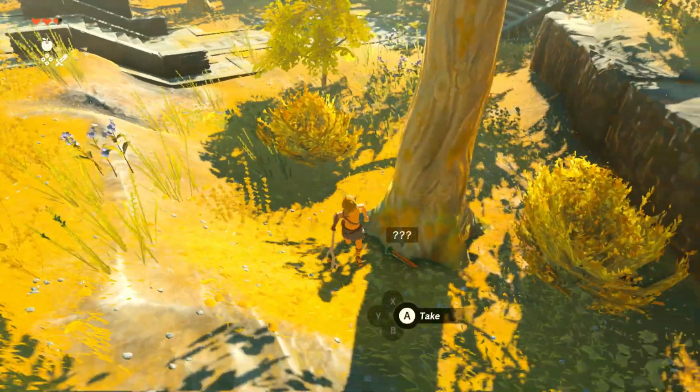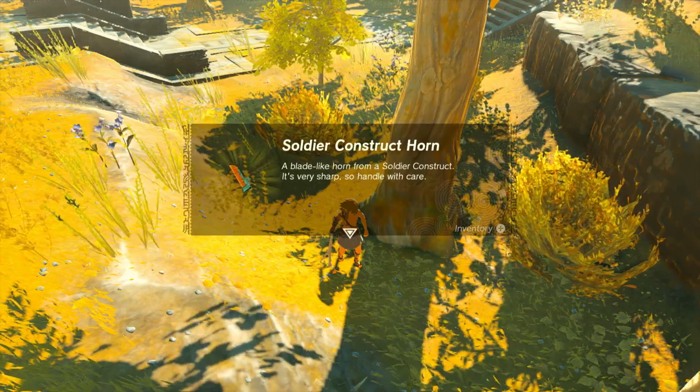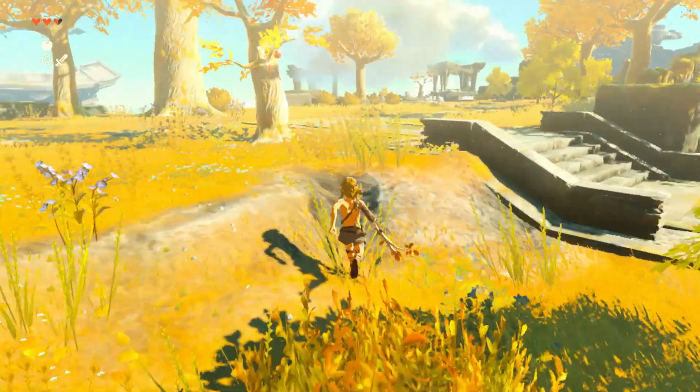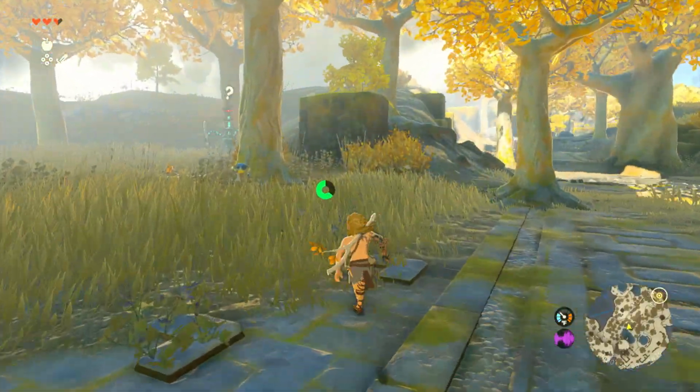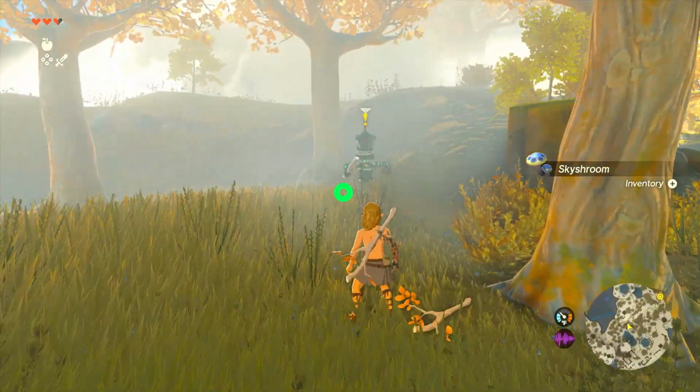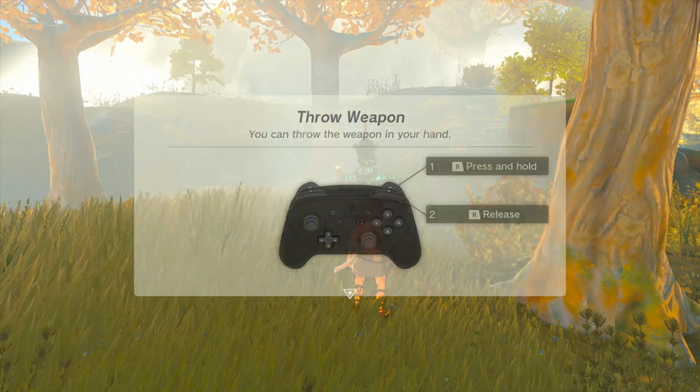Now, let's say you fuse a sword with a boulder. It's going to be a lot more durable, and it's going to do a lot more damage, as opposed to not having it fused or fusing it with something that is much less durable.